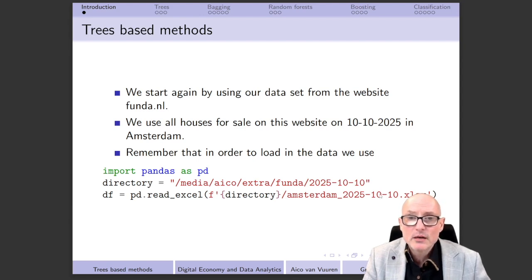Based on this, we are able to load in the data into a so-called data frame, which we are going to call df over here. So we are going to work with this data set another time in order to look at the trees-based methods that we're going to look at today.